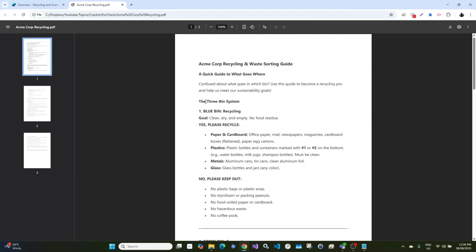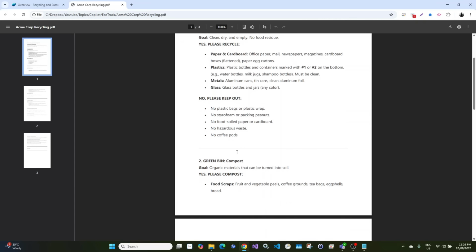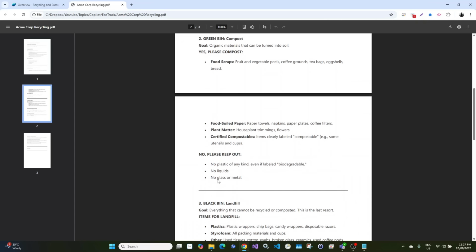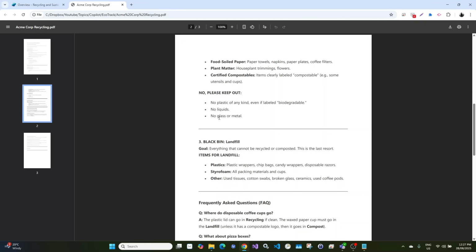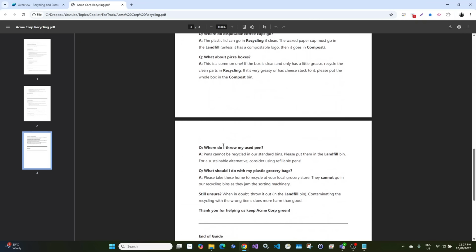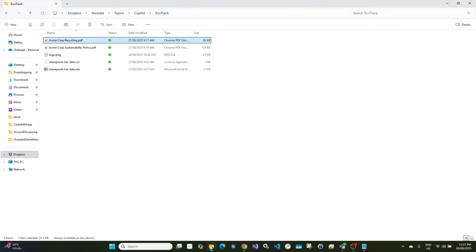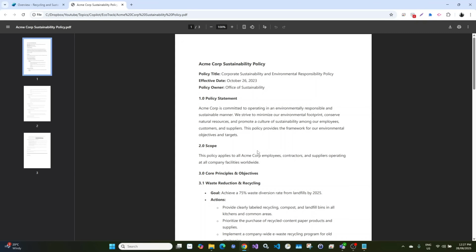So this talk about three bin system and what can go in which bin. So there are different types of bin: green bin, yellow bin, or black bin. So it tells about which bin can take what type of stuff. And then we have the second document, which is company's policy on sustainability.